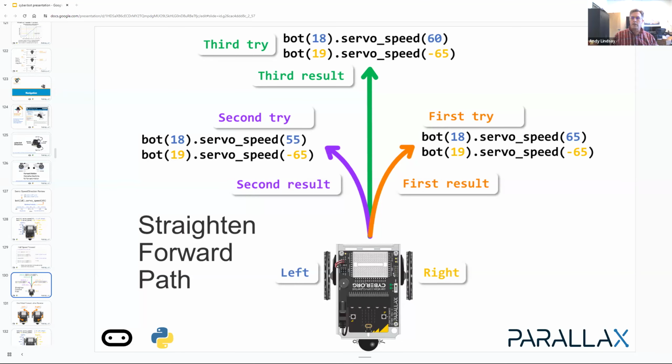Question: if it went straight first try, you don't want us to change anything? Well, it would be worth just making it curve to see the effect. But if it went perfectly straight, then there's certainly no need to change anything.